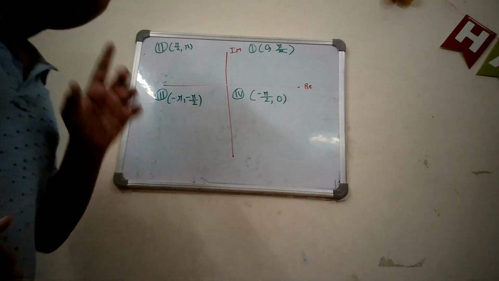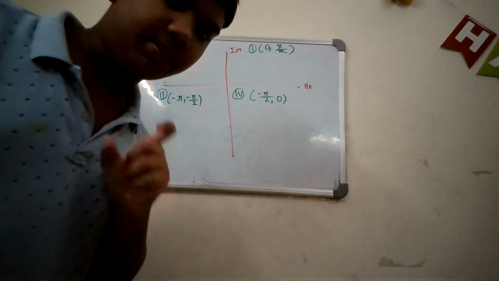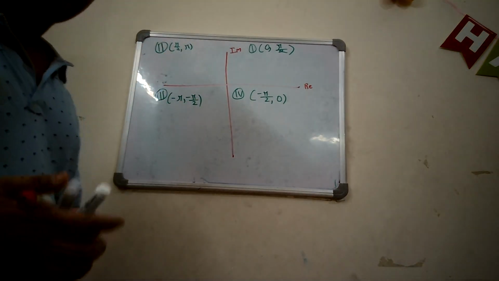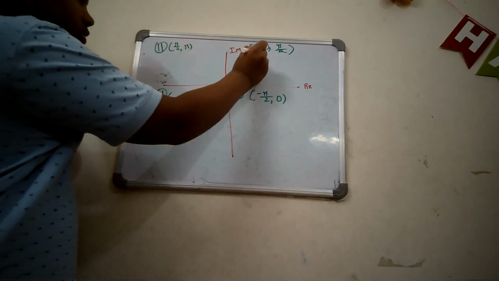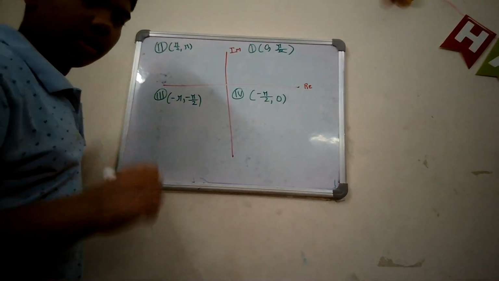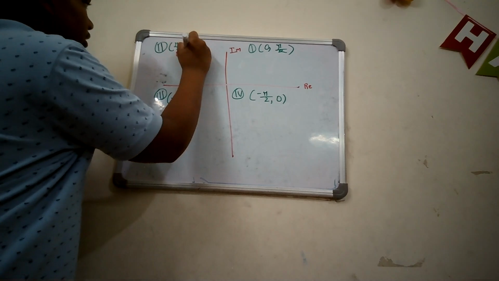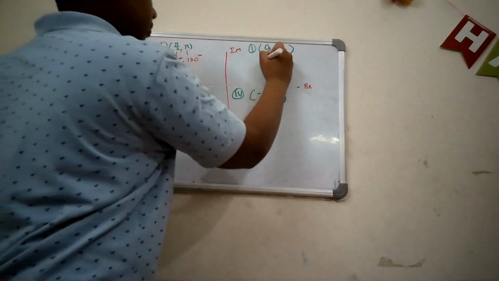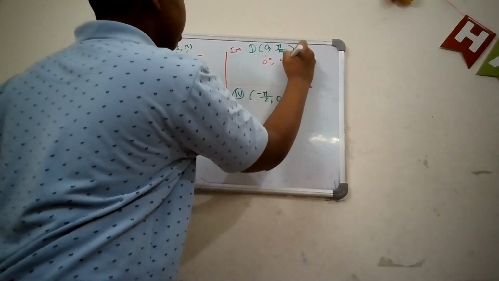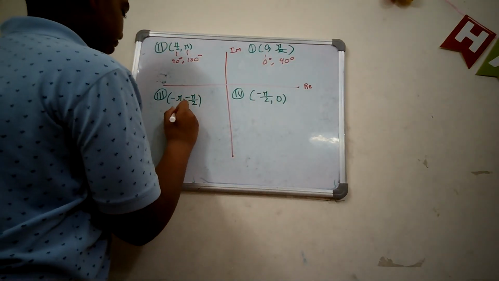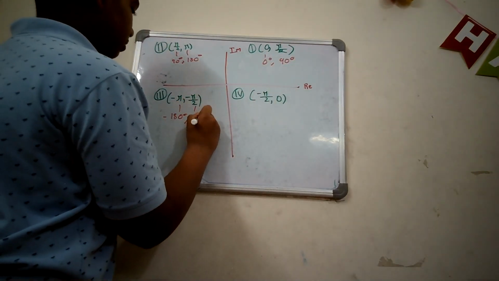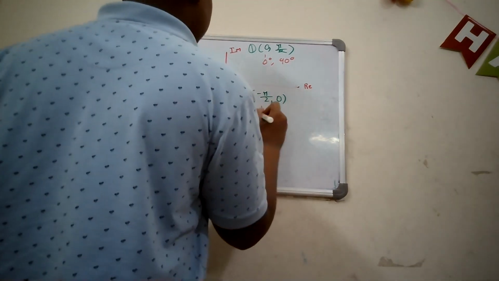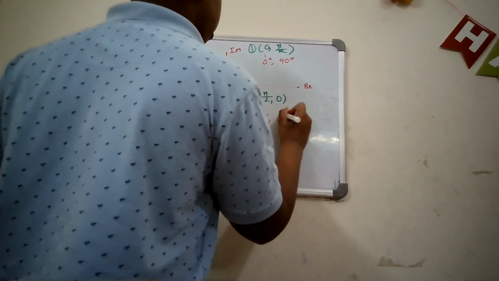Okay guys, but before that I want to show the principal range of the quadrants when you find the argument. So I just wrote this down. This is quadrant 2, 1, 3 and 4, okay? Pi upon 2 means 90 degrees, and then 180 degrees. This means 0 degrees to 90 degrees. This means negative 180 degrees to negative 90 degrees. And this means negative 90 degrees to 0 degrees again.